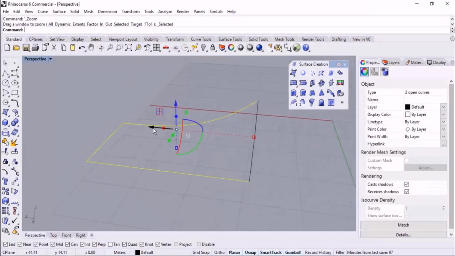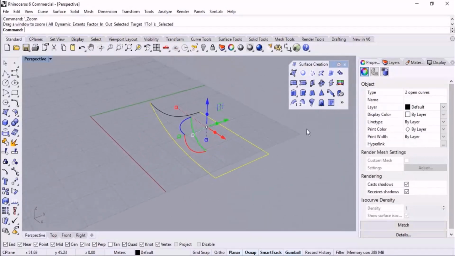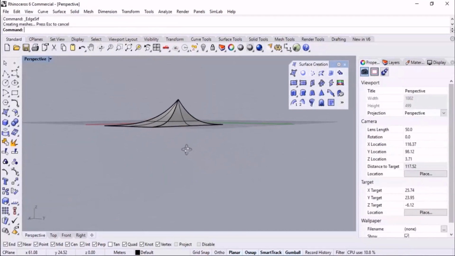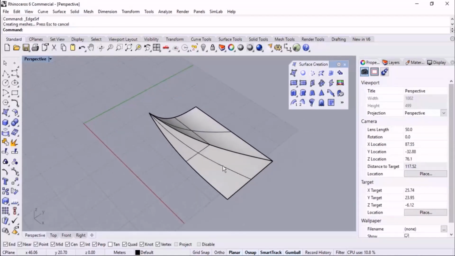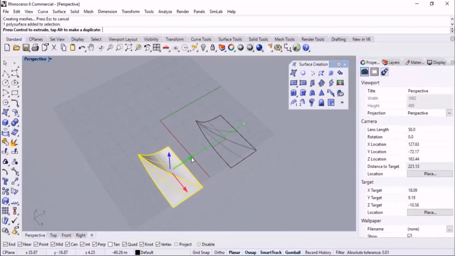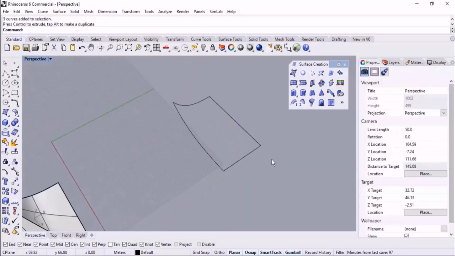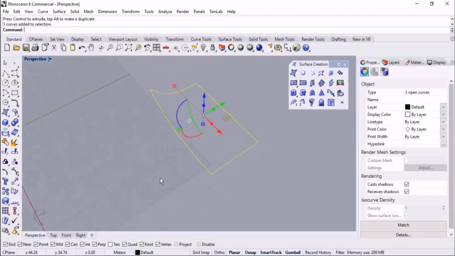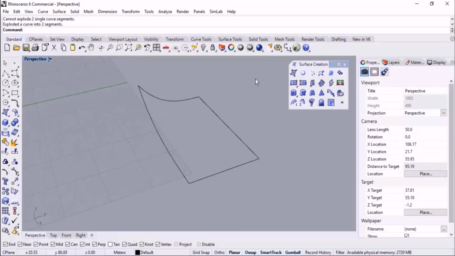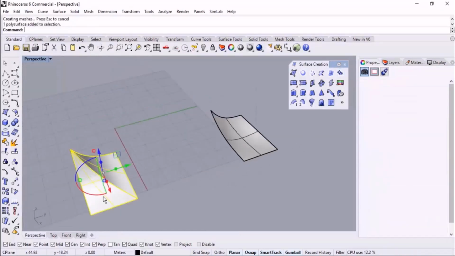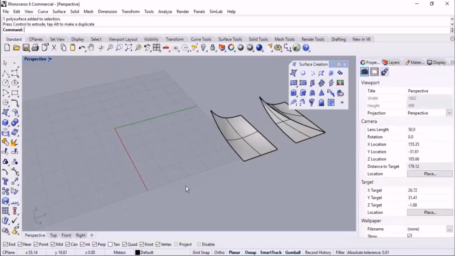In the continuation, let us convert it to a surface. In the perspective view, I select Edge Surface. Check this out, but it is not satisfying, you know. Well done. Right now I want to do something else with these lines and apply a trick in order to reach my goals. Edge surface, check this out.